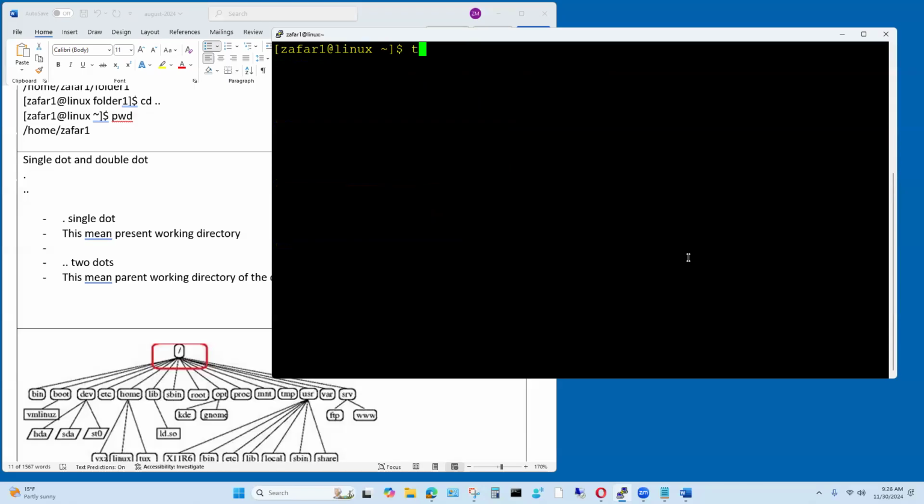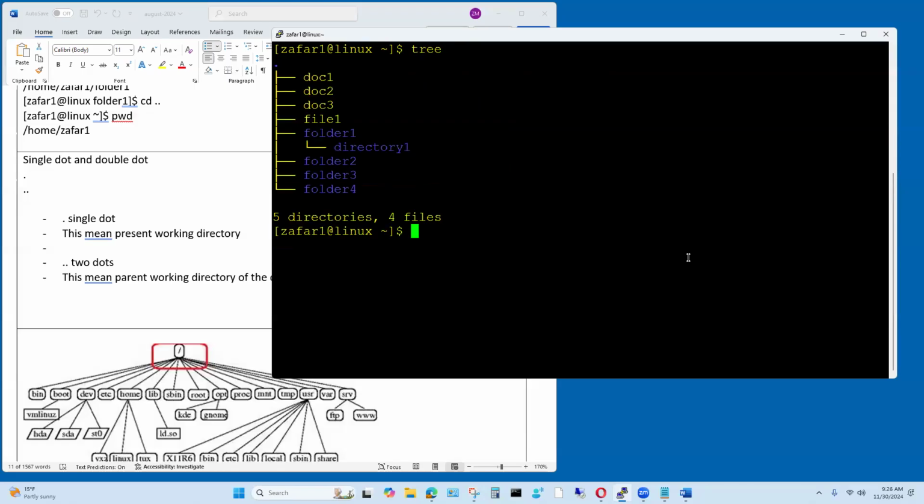Now, if you type tree here, it starts to get a bit visual, right? You see all these are in the same level. These are on the same level, these are on the same level. However, in folder 1, there is another directory inside called directory 1.